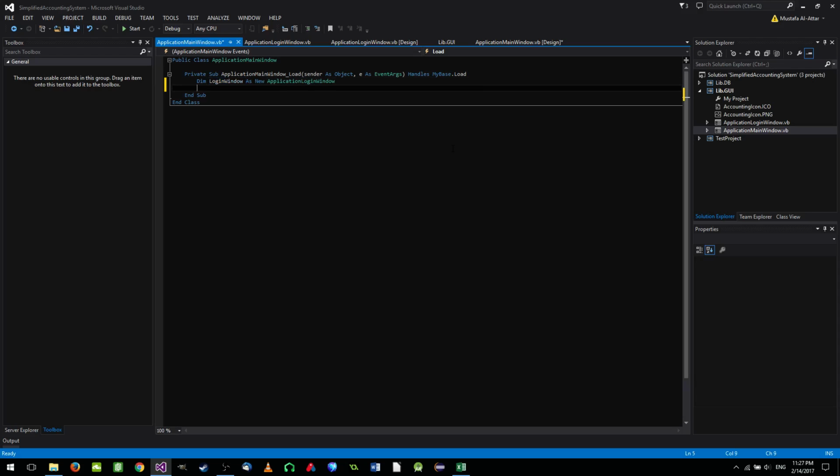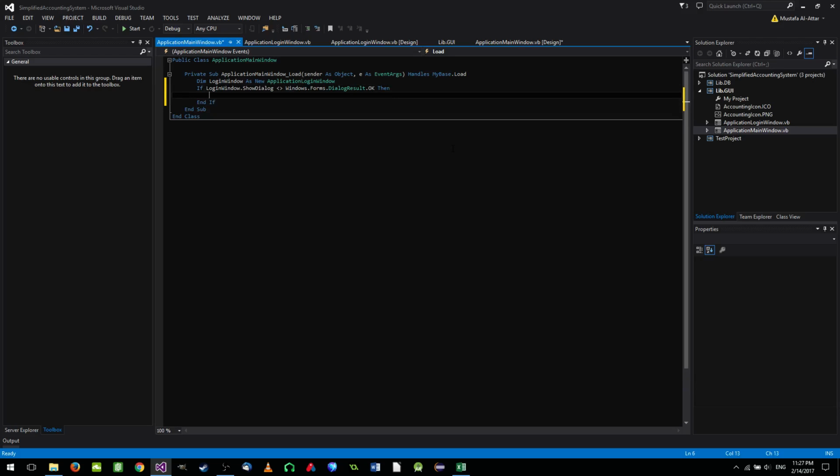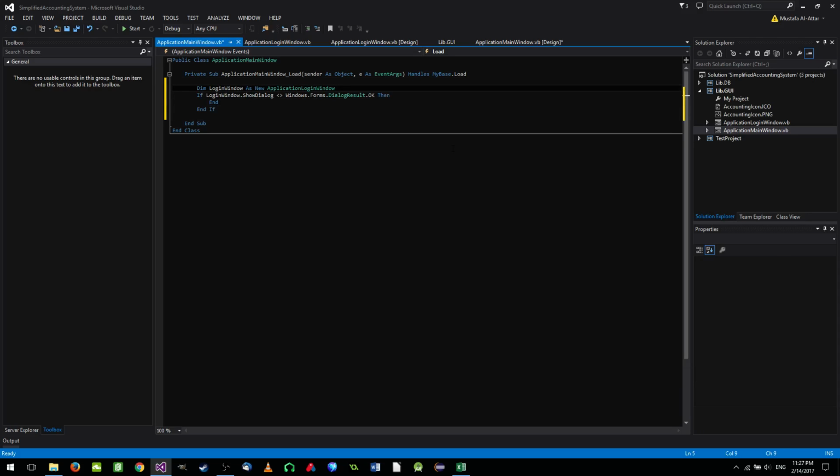And then if login window dot show dialog doesn't return OK, in that case we are gonna end the application. No problem. The code here is very simple. We are creating a username and password window, and then we are gonna show that.